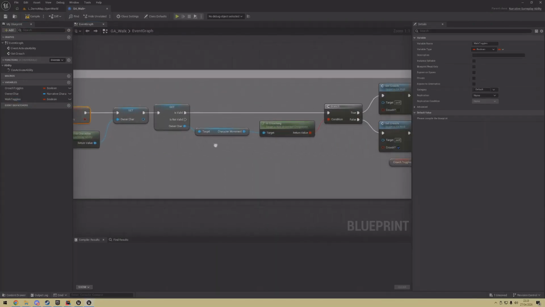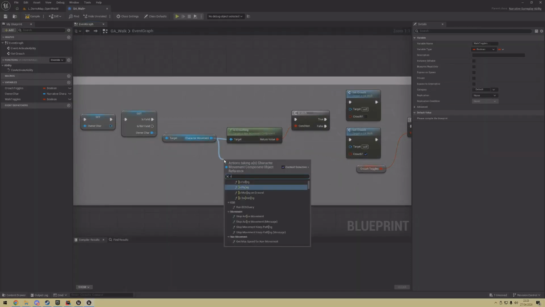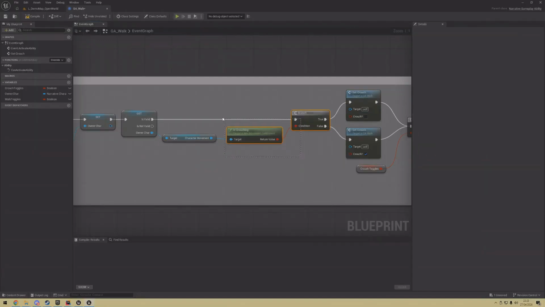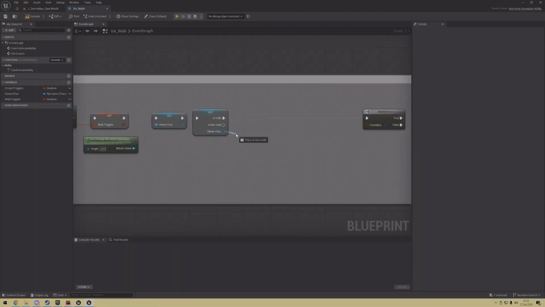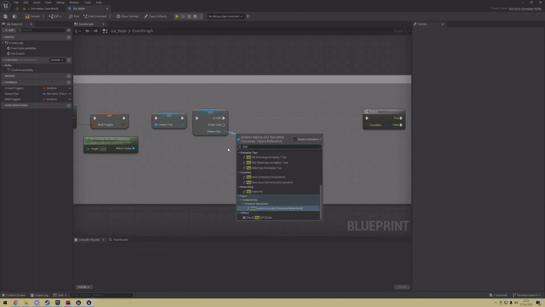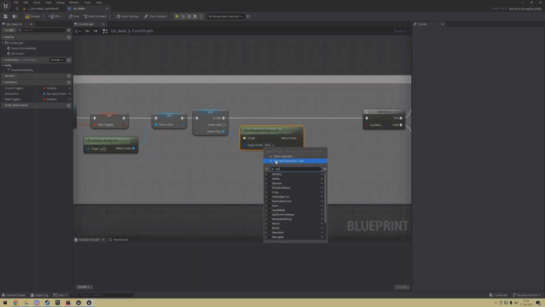Keep that as is. Now, the problem here is that in the character movement component we don't have an is walking. Okay, well we do, but this is the movement mode. We don't want this because we're always in walking mode near enough, except for maybe falling. So this isn't really much use to us. So what we're going to do instead is get the owner character and get has matching gameplay tag. Tag to check is this slow walking here.